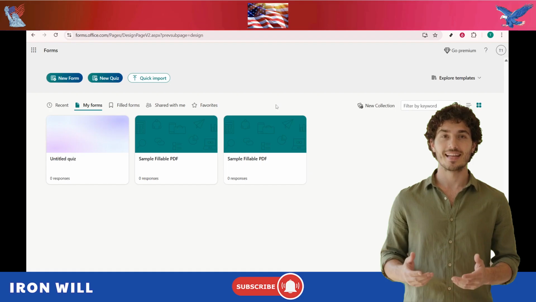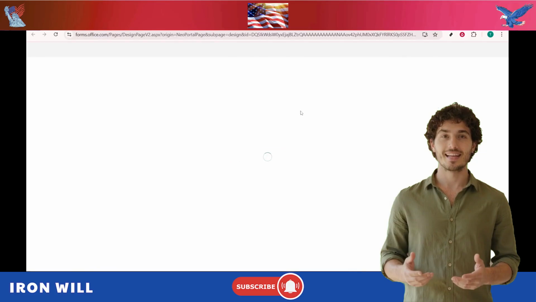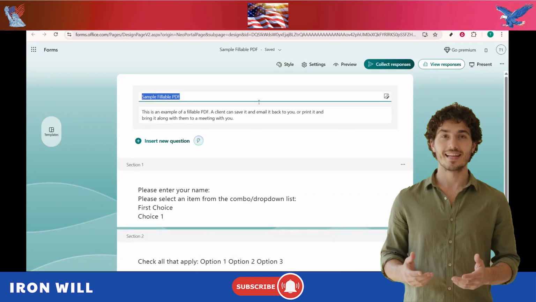With your form open, focus on the header area at the top. Since this is the first thing people see, adding a graphic here creates a strong first impression. Within this header section, look for the Insert Image button, which is marked by a small icon of a picture. Clicking this icon provides several ways to find your visual.